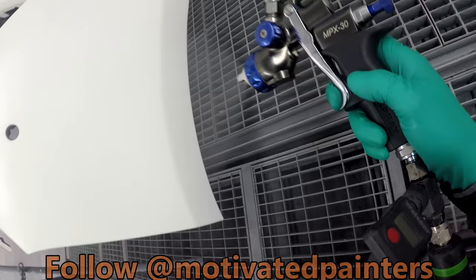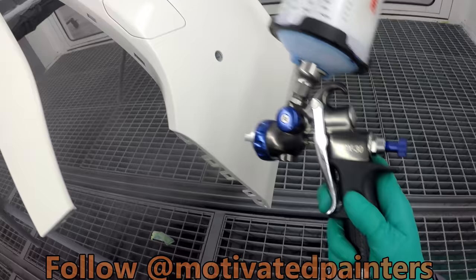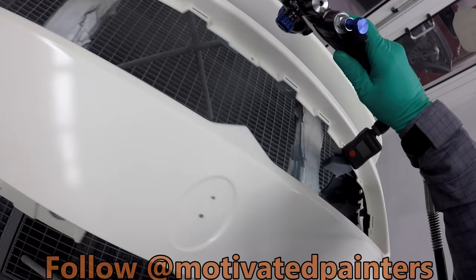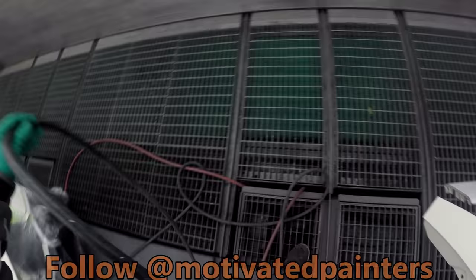Hard to see sometimes. But if you stay consistent, as soon as you get a light, like over here, then you know how much you're putting on down here, because you're going at the same speed, same distance. And that's what you want. You want to stay consistent. And that's how you're able to achieve consistent paint jobs.